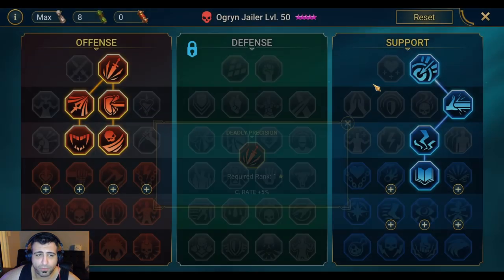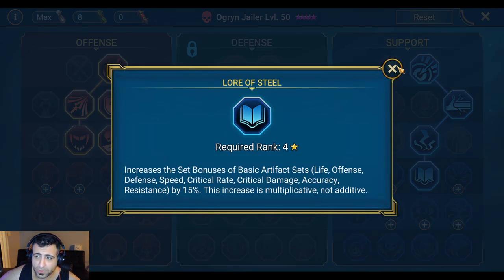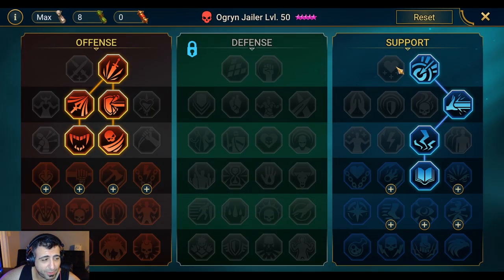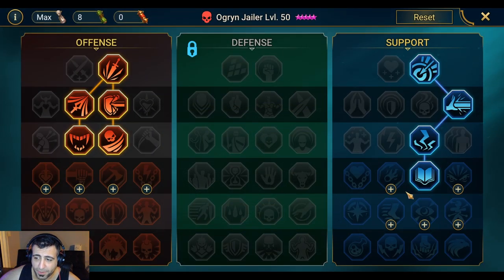So I went for the offense and support tree. So of course for the support tree, I'm going for the accuracy and getting Lore of Steel. So I try to use basic sets. I'm using accuracy and I am also using speed, but the cruel set does not work for that, but that is okay. Then you're gonna go for Evil Eye, decrease targets turn meter, but when the champion hits them, the default skill for the first time. That is the only useful thing from here.